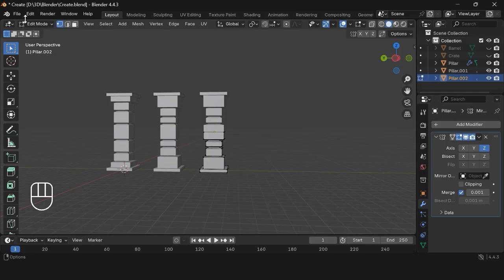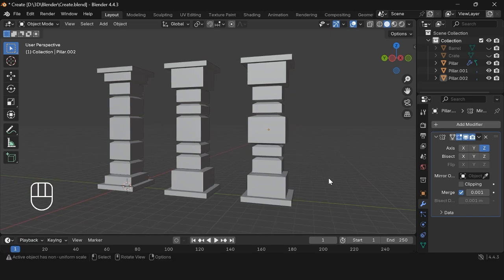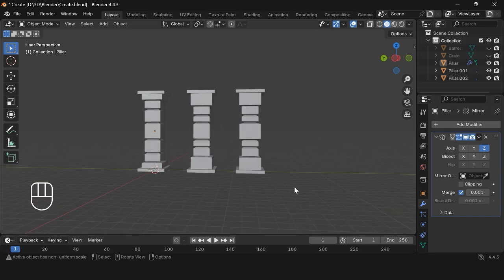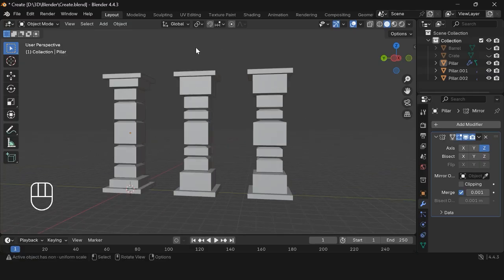If we look at this in object mode, there's some interesting looking pillars at the moment. And there you have it, you've got your 3 pillars, and they look very different. You have one that's special, and another 2 do other things. Now, what we need to do first, whilst we're in object mode, is apply the changes, because we're going to add some details that, you know, we don't want to replicate the same top and bottom. We want maybe some details here and some details down here, but not necessarily on the other side. So we do need to apply our mirror modifiers.